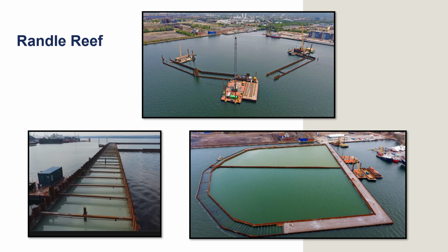Jumping in on the background of our Dredged Material Management Facility, or DMMF for short, we're going to start at the beginning. A dredged material management facility is a nearshore engineered structure that provides for long-term, safe containment of dredged material. In our case, that dredged material is going to be from the Milwaukee estuary area of concern. In the future, additional capacity is available as that material settles, and that capacity will be used by the Milwaukee Metropolitan Sewerage District and City of Milwaukee.